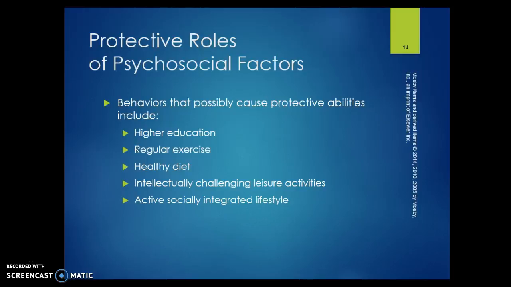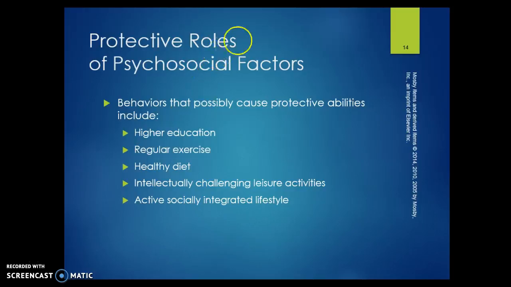And then challenging leisure activities that cause the brain to really have to think. Think of something that you have a hard time with. For me, that would be puzzles. I have the hardest time with puzzles. So I would really have to intellectually think when I'm doing a puzzle. So that would be a good thing for me to try to implement in my own life, something that's challenging for me. And then an active, socially integrated lifestyle.